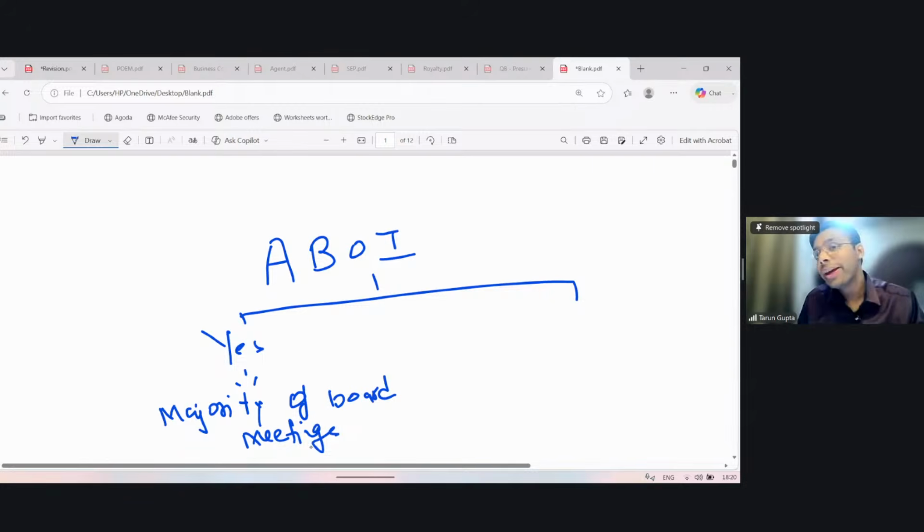So if a company is engaged in active business outside India, then the POEM of such company shall be situated at a place where the majority of its board meetings are held. If the majority of such board meetings are held outside India, then the POEM shall be outside India. If the majority of board meetings are held in India, then the POEM shall be in India and the company shall be resident. Okay. So it's not necessary, even if one or two board meetings are held in India, that will not make a difference if the majority of the meetings are held outside India and the company is engaged in active business outside India.